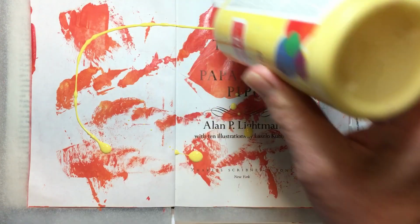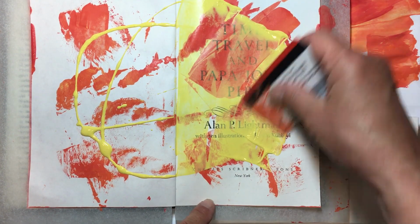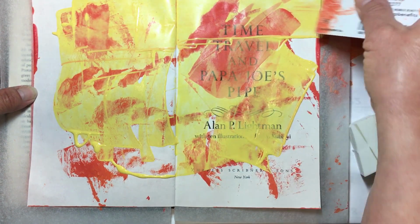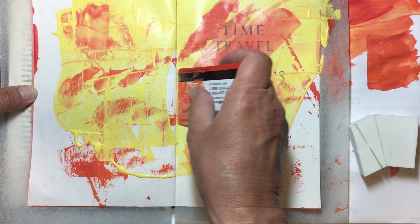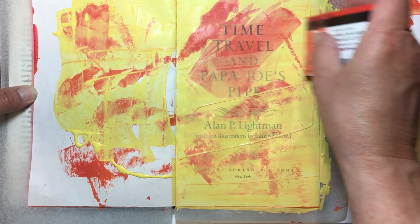But yeah, I just thought you might like to make some of this for yourself so that you always have some kind of colored paper that you can use without having to make it. Sometimes it's like, oh, I want to make flowers, and I go and look and I don't really have any painting papers left. Or I have to figure out where I'm going to store my painting papers. Well, this way you just store it right in your book, and when you want them, they're there to choose from.